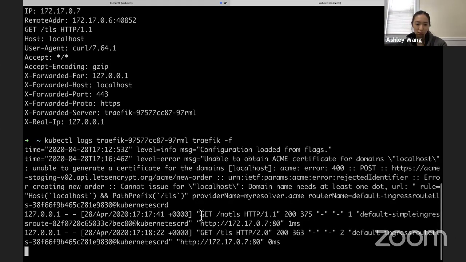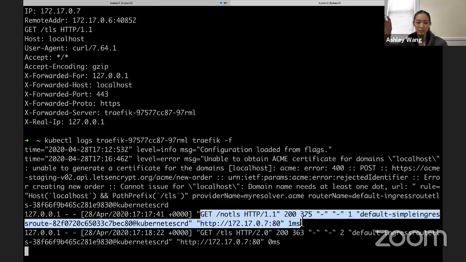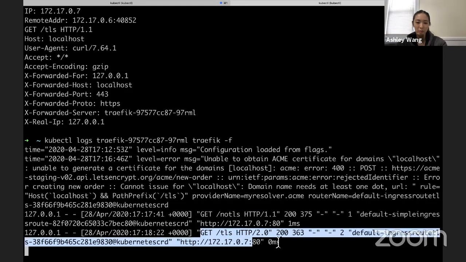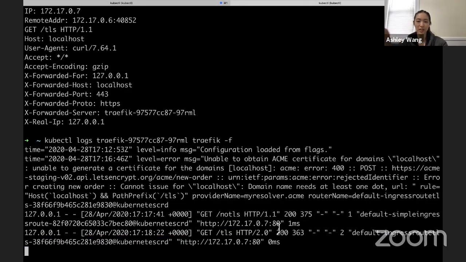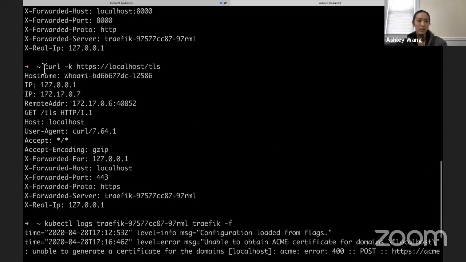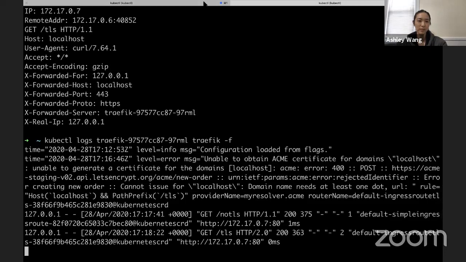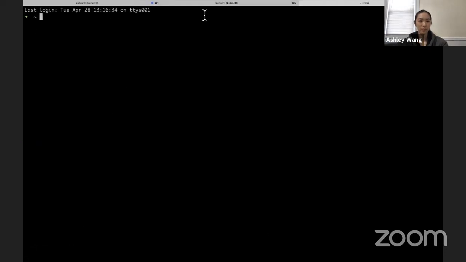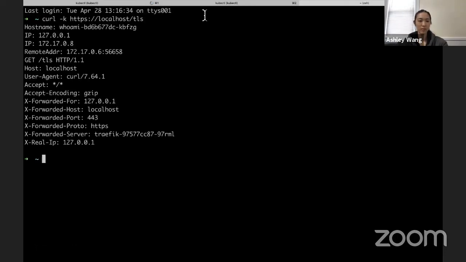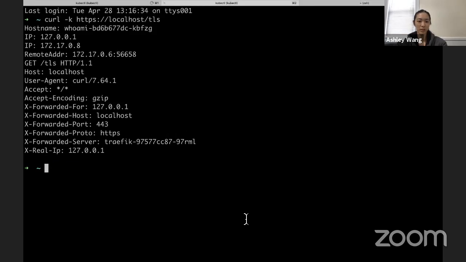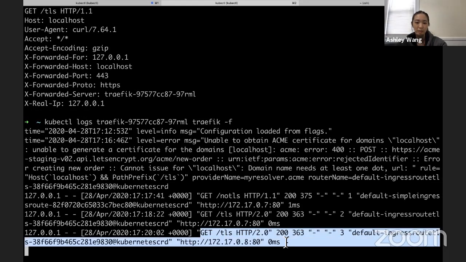But as you can see, here's the curl command when I ran the curl with no TLS. And this was probably written when I did the curl command -k for the TLS route. You can test that here. If we copy this, curl here, yep, and we see it logged again.